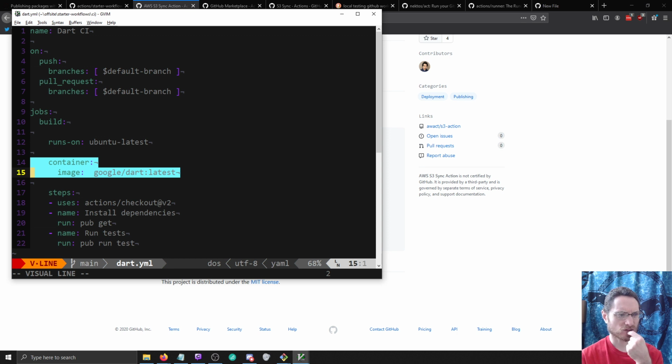Although it says container, and then it uses actions. So it's like it's still able to execute an action inside a particular container. So we would have to publish a baseline image.